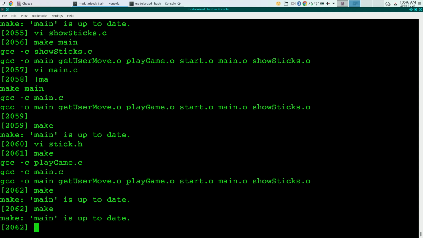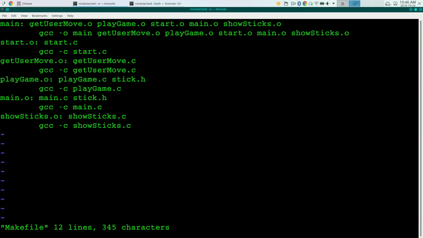And make files can get really complex, right? You can add all kinds of things to do it. It's got a whole kind of like programming environment inside almost, which lets you do all kinds of crazy things. But let me just show you one example, which we typically find. We don't need to do this, okay? But it's an example of something we can do that has nothing to do with compilation.